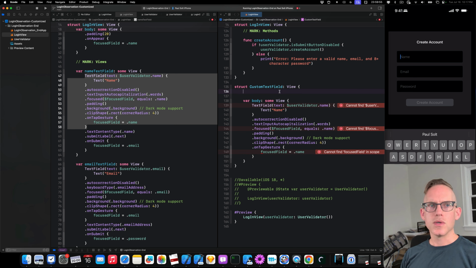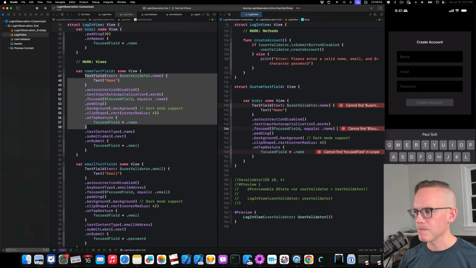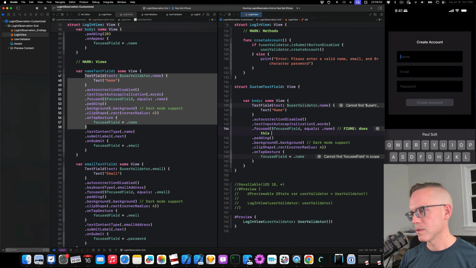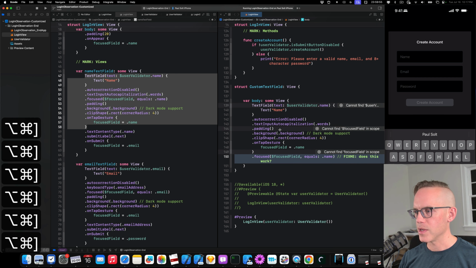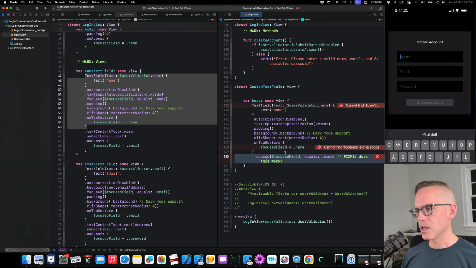And what I'm going to have to do is I need to know the text that we're going to display here, the text that we're going to bind here. I need to know what the name is for the focus. This might give us a problem. I haven't been able to get the focus field to work if it's inside another construct. So it might not work cross. I'm just going to move that down here in case we have to pull that out.